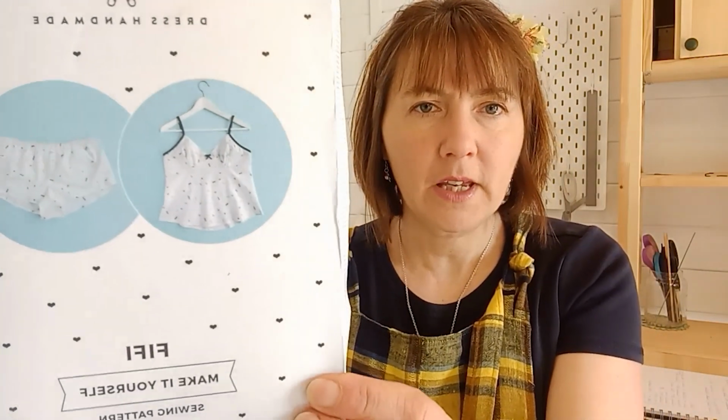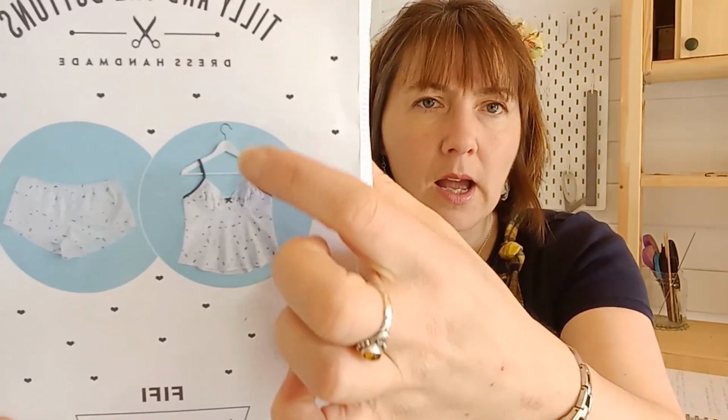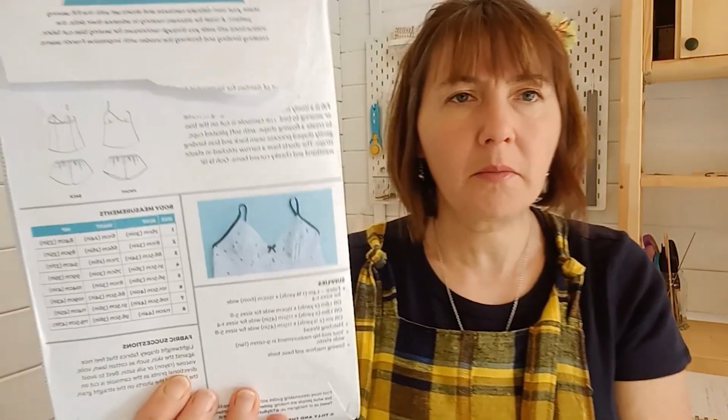An example where you might use bias binding is on the Fifi pyjama set by Tilly and the Buttons. So the armhole edge has a bias binding and the binding runs around the back. And you need a lot of bias for that, and so you use a lot of fabric cutting across the grain. So I'm going to show you two ways on how to make it, so cutting on the 45-degree angle, and also a way that I've only just learnt, which is absolutely fabulous, which is to make bias binding in a continuous spiral strip, and that comes from just one square.